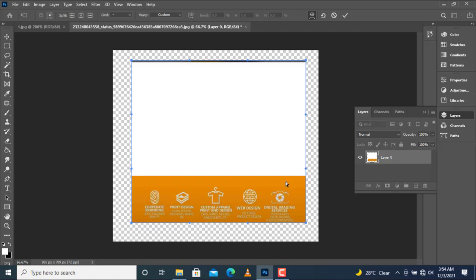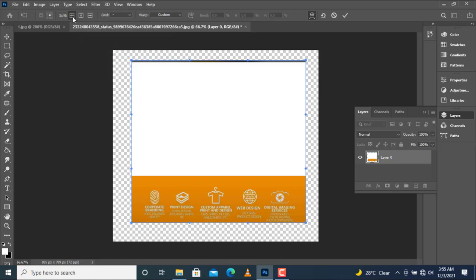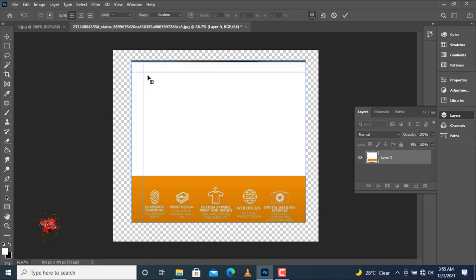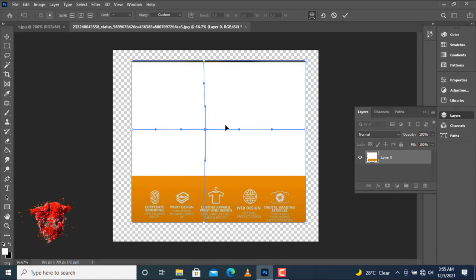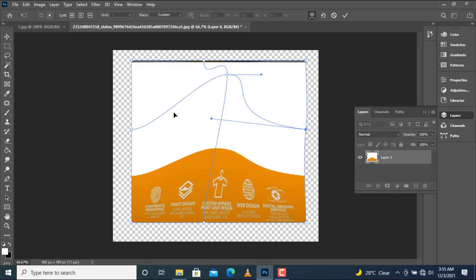You are not going to use much of the warp and stuff, but you are going to deal more with transforming, increasing the size and then decreasing the size. So when you turn on the warp, you're going to see these controls, the split, and then the clockwise vertical. So let's see, if I select this, see what is going to happen. Okay, so you just come to this side and you see what's going to happen. So you can create other areas for you to modify or transform it. As you can see, can you see that? Wow, this is the power of the warp.